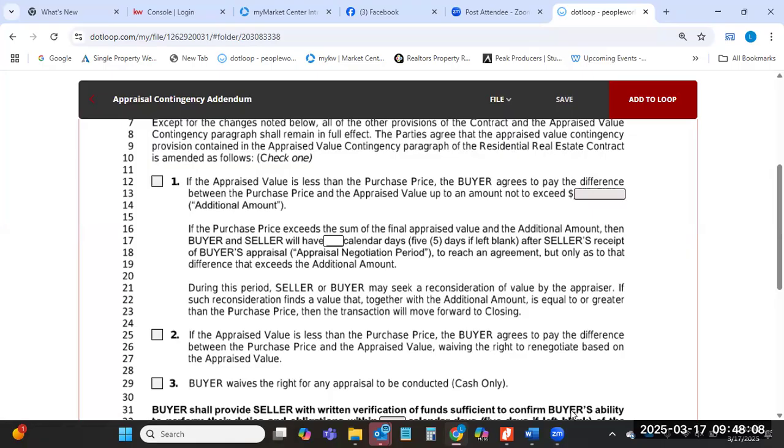And the lender's going to say, hey, the appraisal came in low. What's going to happen? Our contract allows for a renegotiation of everything in there, but the appraised value contingency takes that away. The appraised value contingency addendum, because this really is an addendum to our offer, takes away that ability. But what it adds back in here is, okay, the $10,000 that the buyer offered to begin with doesn't cover our gap. We now have 5 days to determine what's going to happen with that gap, right? The buyer's already committed to bringing that extra $10,000.